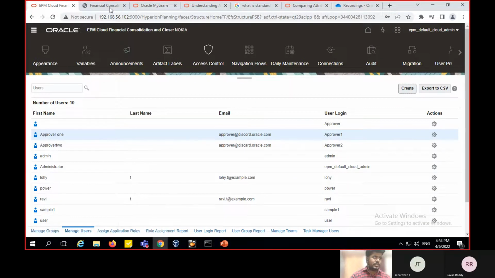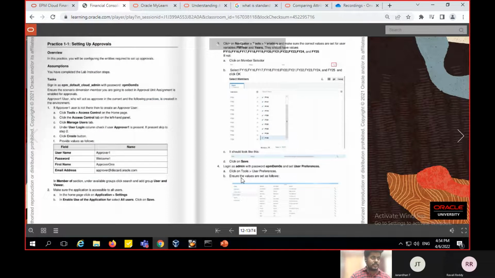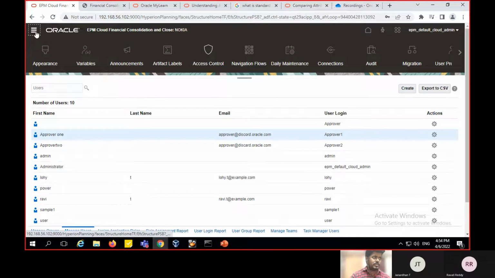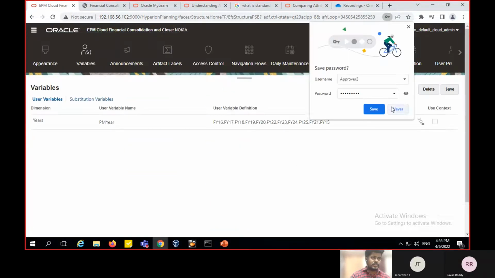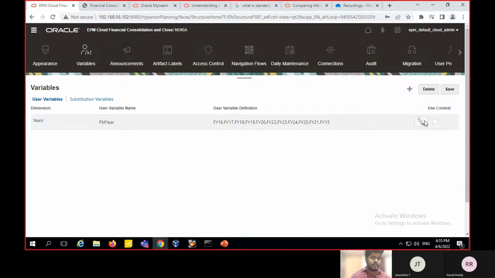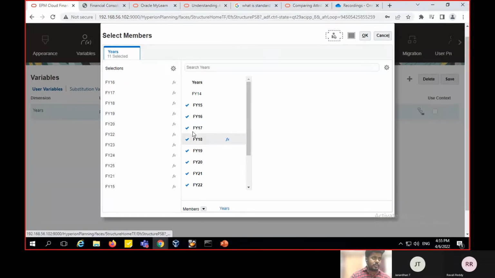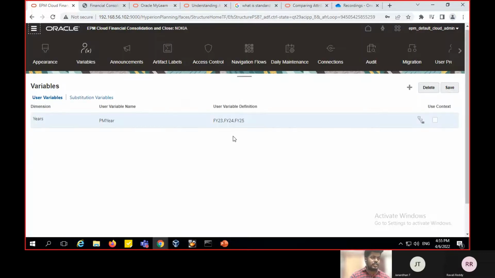Then I am going to the activity guide. Then we have to select the user variables. So now I'm going to the user variables in the navigation. First we have to go to Variables, and in the Variables card we have the user variables. Before we select these, everything will appear like this. I will show how it looks before that.